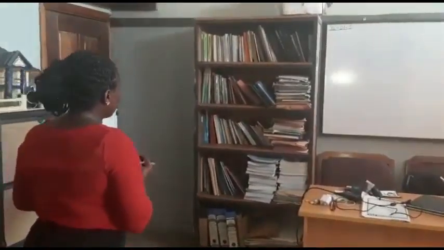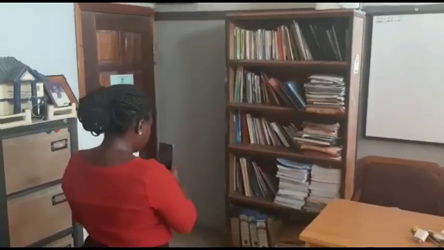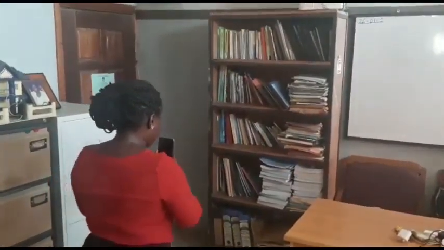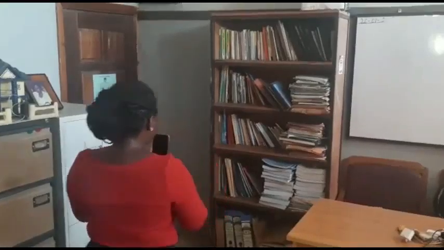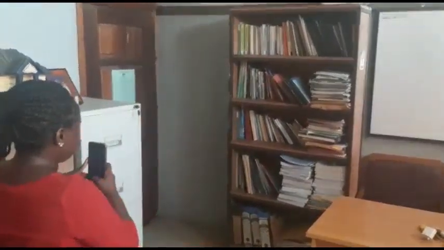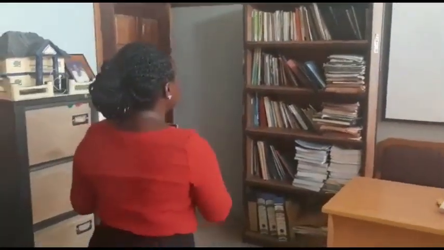So I'm going to take a very good picture of this shelf. I'm trying to move not too close or too far away from the shelf so that I can have a clear picture of how a shelf looks, in case any of the pupils sees the picture outside, they'll be able to identify it. So I've done that. We've taken a picture of the shelf.